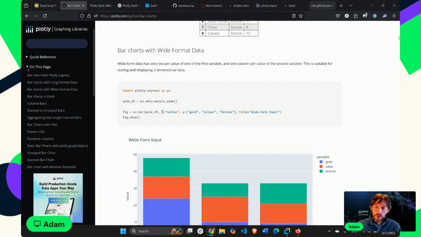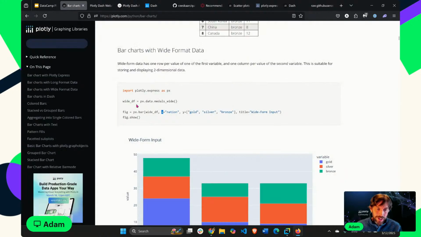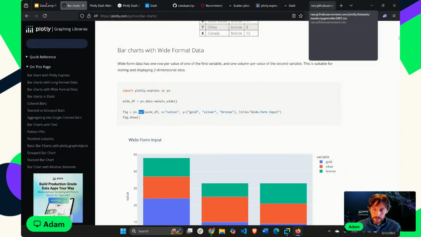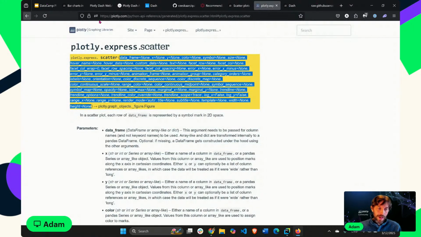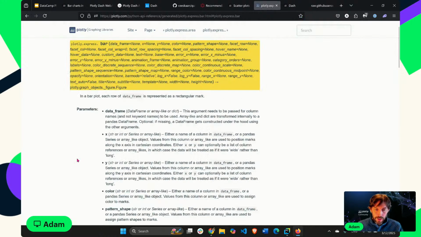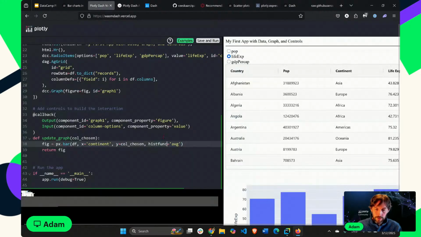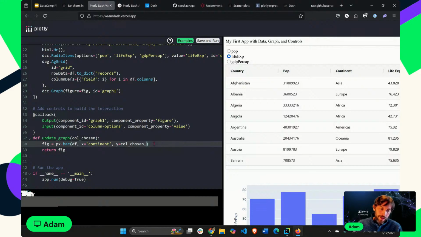All right, so what I'm going to do, I'm going to go here and change histogram to bar. I know that because this is how you write it, bar. I can go to our figure API and look at bar, but I know from experience already that within all the parameters, this hist function does not exist. The hist function is only for histogram. So I'll delete the hist function and keep the X and Y axis the same. I think I can do that.